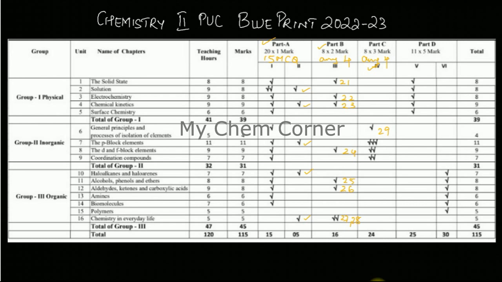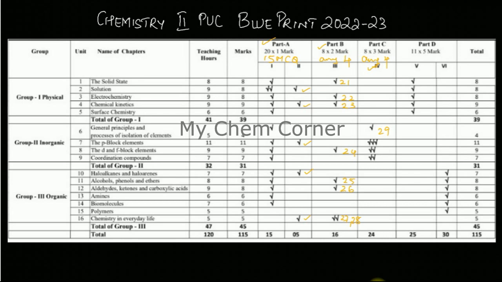Alright, Mond's process and Van Arkel's method are smaller processes. So it is possible that they can ask you, for a particular oxide or sulfide, which extraction technique or separation technique is used. So 1 mark they can ask from that. But if it's Hall-Héroult's process, because you have a diagram involved in it, they can ask you a complete 3-mark question. Alright, so that is from metallurgy.